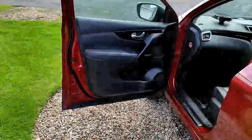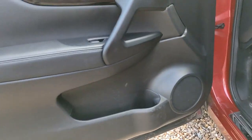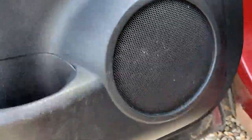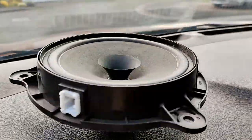So there we go, door card's all back on, all happy, all as it was. Like I said, that's why we don't bother with those speaker grills. They're behind there, you can't see them. You can just make out the silver coloured tweeter now, because the old one had just a paper one, and the new one's got a plastic one. Just behind the grill, you can just make it out.